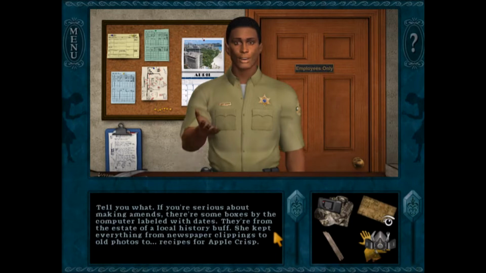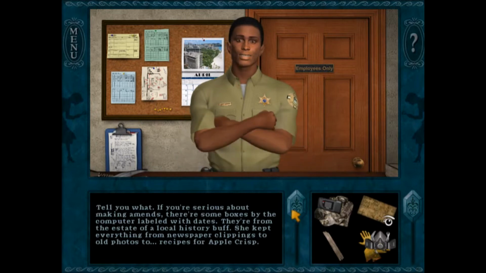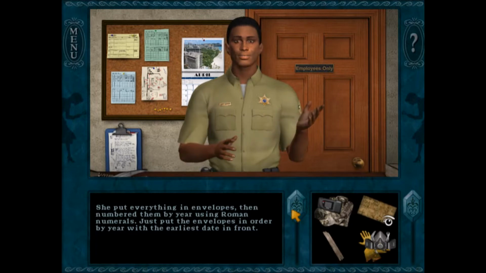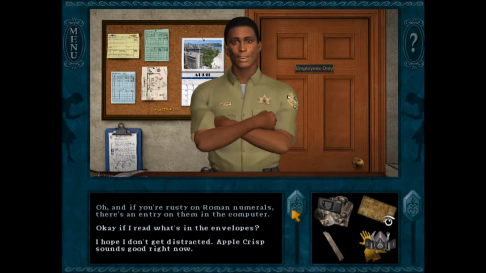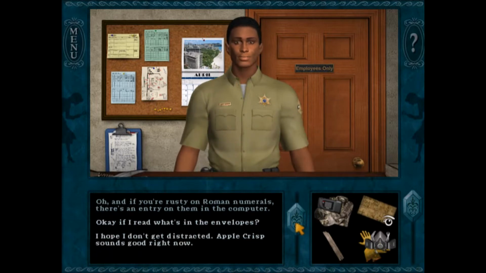Tell you what, if you're serious about making amends, there's some boxes by the computer labeled with dates. They're from the estate of a local history buff. She kept everything from newspaper clippings to old photos to recipes for apple crisp. She put everything in envelopes, then numbered them by year using Roman numerals. Just put the envelopes in order by year with the earliest date in front. Oh, and if you're rusty on Roman numerals, there's an entry on them in the computer.